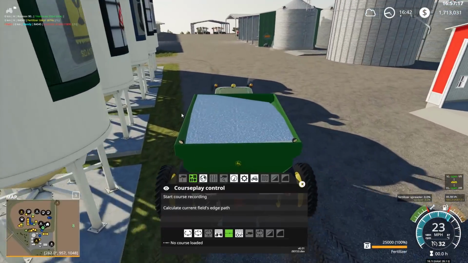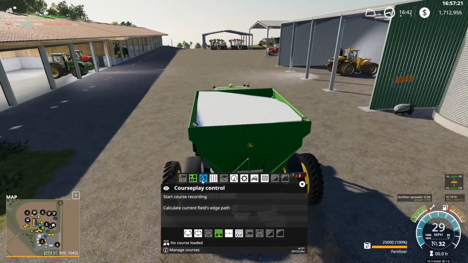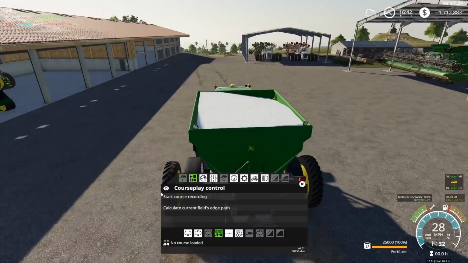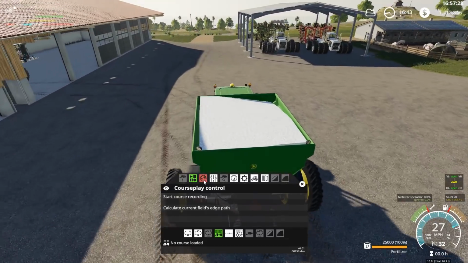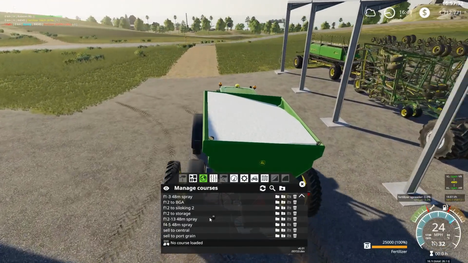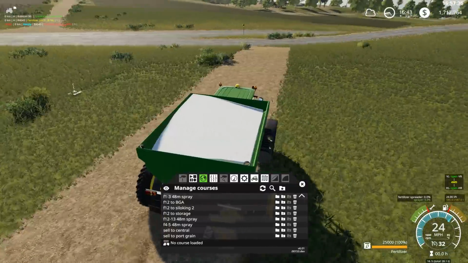Okay, fertilize mode. What field was I going to do here again? It's 12 and 13, right? Yes, 12 and 13. Do I have a course for this? I think the answer would be negative. Oh, and I need to save the course for 4 and 5, don't I? I did not save that course. Note to self. Make sure we save that.